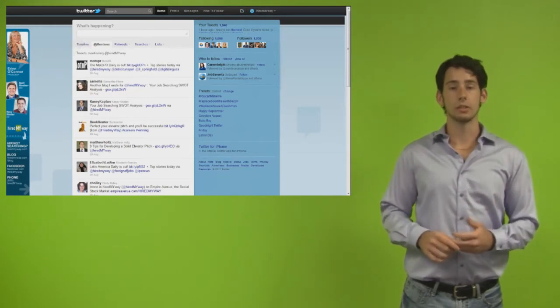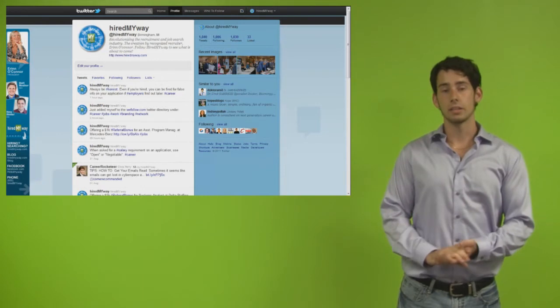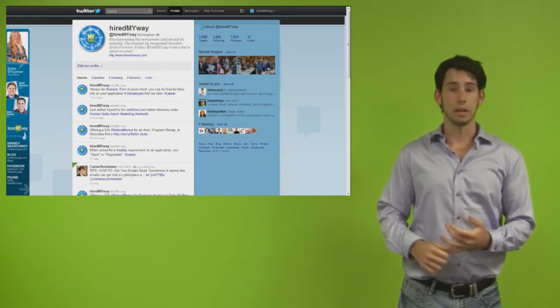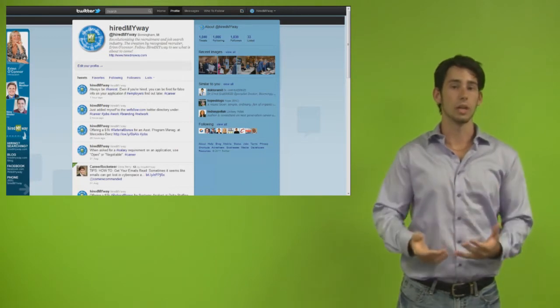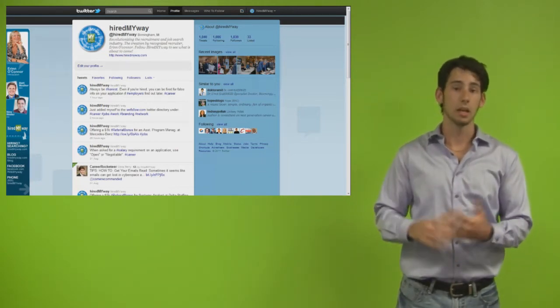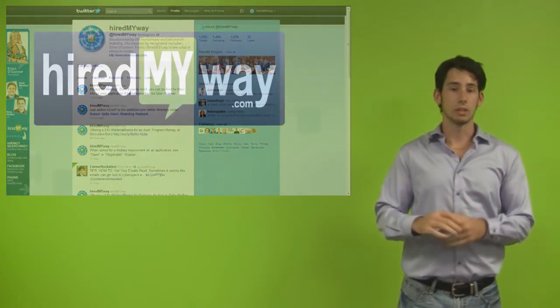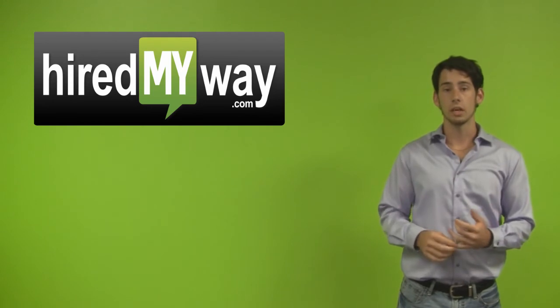The next thing you're going to do is click on the profile section of your Twitter account. This is where you'll see all of your tweets and all of your favorite tweets. So you can really mark what tweets you like so you can go back to them later. So maybe you saw a quote, maybe you saw a job posting, something like that, but it's easy to find again.